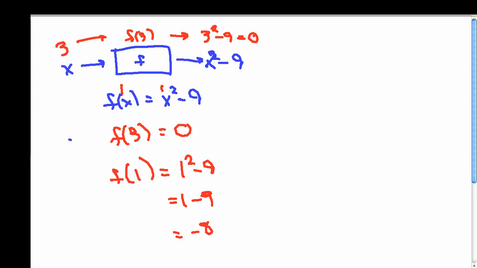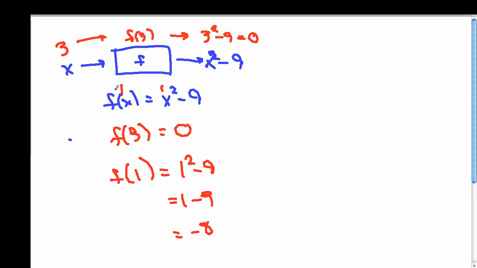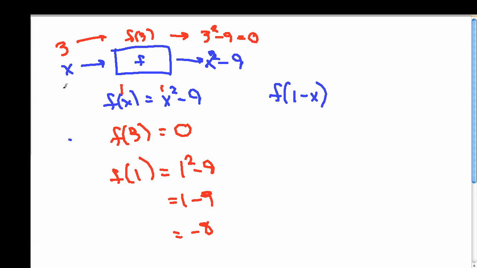Now, this allows me to do some interesting things with functions. Most interestingly, I can not only plug in numbers into this function, I can plug in expressions. So if I wanted to put in f of, let's say, 1 minus x, what exactly does that mean? Well, now my input here, let me switch colors yet again, something like a nice green here. Now my input here is 1 minus x. So what am I going to get from my output? Let me go all the way over here. My output, I'm going to get by taking the 1 minus x and squaring it and subtracting 9.